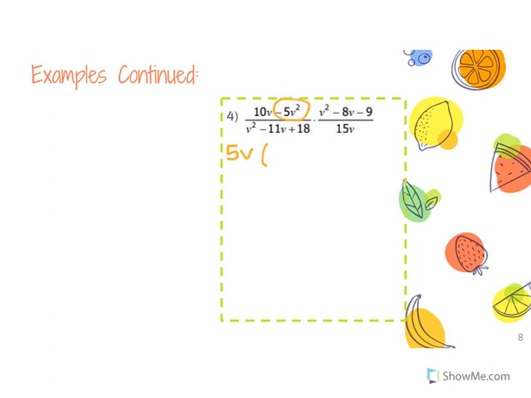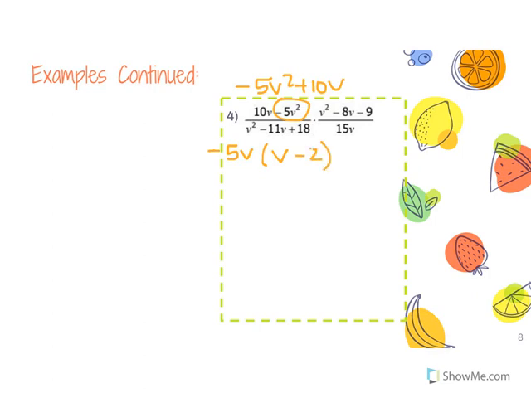And since we want it in standard form, let's rewrite this in standard form just because it helps you factor correctly. So we see that the leading coefficient has that negative, so you actually have to take out the negative 5v. So now if I have a negative 5v squared divided by a negative 5v, it's just a v. And then I have 10v divided by a negative 5 would be a negative 2.